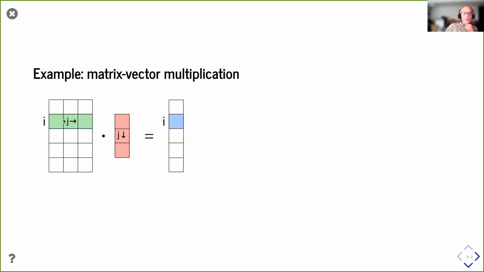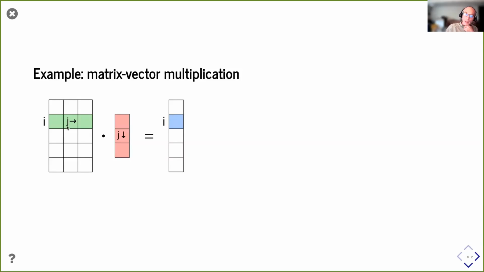So we're going to warm up to that first by looking at matrix vector multiplication. You may know that when you multiply a matrix times a vector, you get a vector out. For each entry of the output, it corresponds to taking the corresponding row of the matrix and computing the dot product with the vector, meaning each entry of the row gets multiplied by its corresponding item, and then all those get added up into the final result.